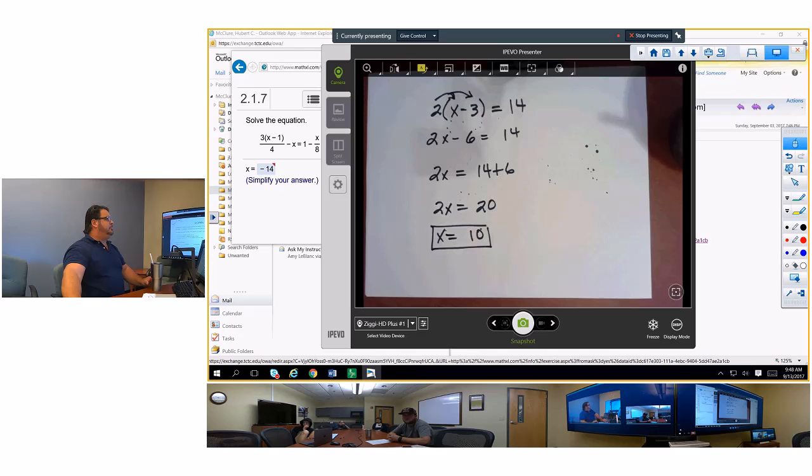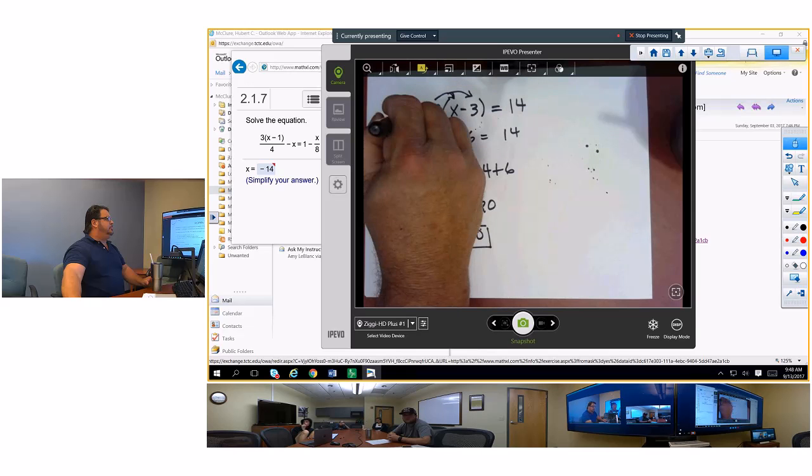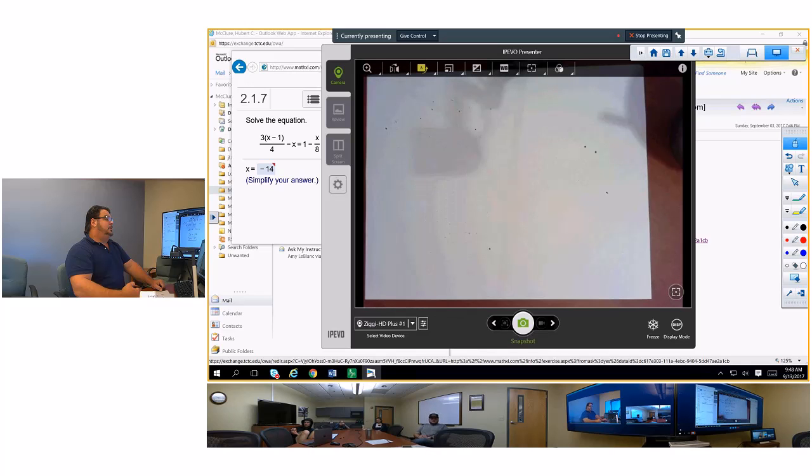And people forget that you have to use the distributive law. And then usually after you use the distributive law, what comes after the distributive law? Combining like what? Terms. Every time you distribute, probably your next step is going to be combining like terms. Now, what else do people forget? Well, people forget this problem right here.